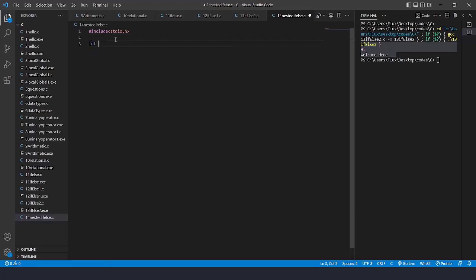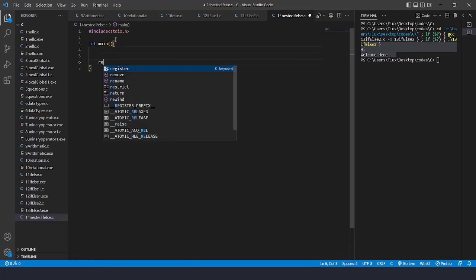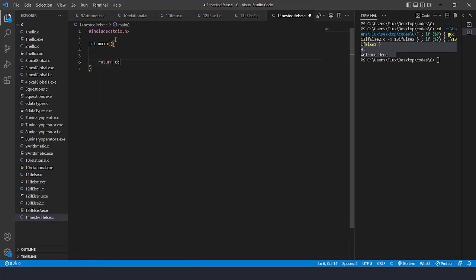So for that, I'll create one main function, and I'll do the same thing as we usually do, return 0. Okay, this is done. Now I'm going to declare one variable, let's say int x equals to 12. I declared variable x, which is of integer type, and it stores the value 12, right?